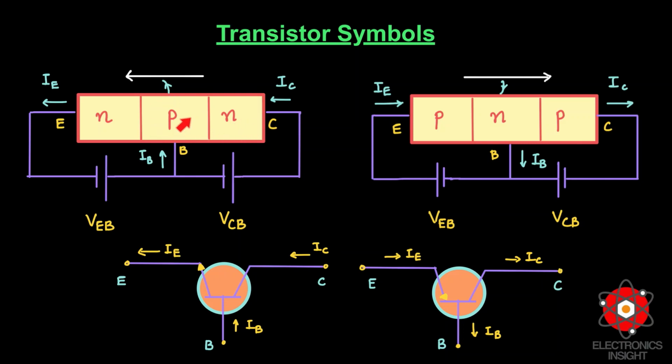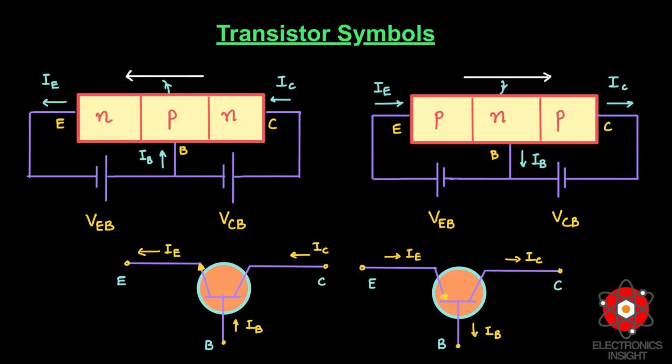The base is the middle section which forms the two PN junctions, as I told earlier. And you can observe here that, whether we consider an NPN transistor or a PNP transistor, the base emitter junction is forward biased, which allows a low resistance path for the emitter circuit, and the base collector junction, which is denoted as CB, is mostly reverse biased and is going to provide a high resistance path at the collector end.